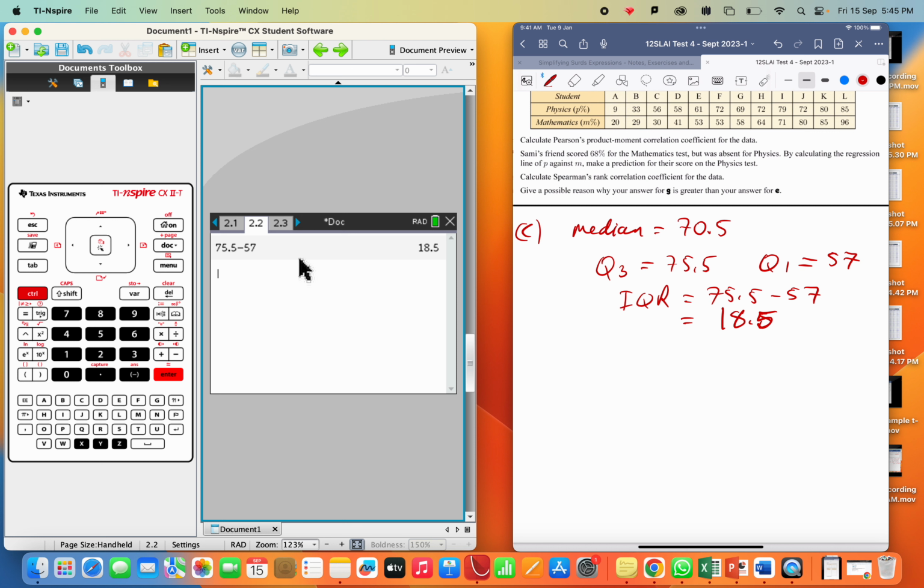So an outlier kind of does this. Look, if you draw your box and whiskers plot, now you can clearly see that on a scale, this would be the median. This would be 70.5. Now we'd really need this kind of ruled scale to be a proper scale. I'm just doing a quick rough sketch here. The upper quartile here would be 75.5. Lower quartile would be 57. So let's just make it a bit more realistic, right? Because that would stretch a lot further down, right? 57.5, 57, there we go.